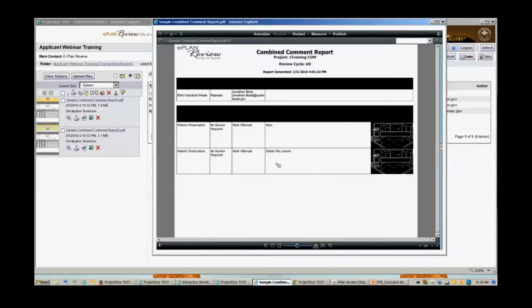Okay, this is a thumbnail sketch of the drawing that the comment was actually made on, and you see that it's white on black. Reason for that is this was submitted as a CAD drawing with a black background. Again, another reason why we require vector-based PDFs. So we have a standard drawing submittal across the board. This would have been rejected at intake if this had come in as a CAD drawing instead of a vector-based PDF. But again, for training and testing purposes, I put this in here so you guys could see the difference.